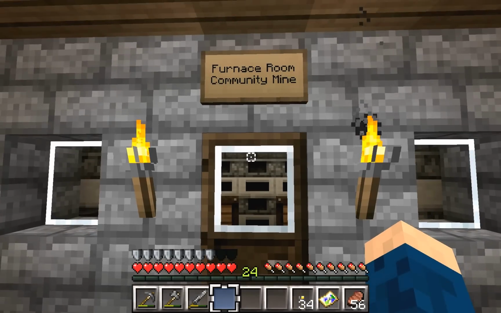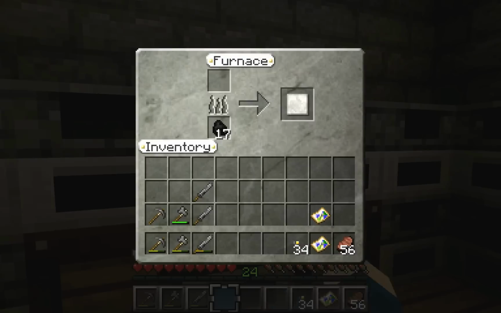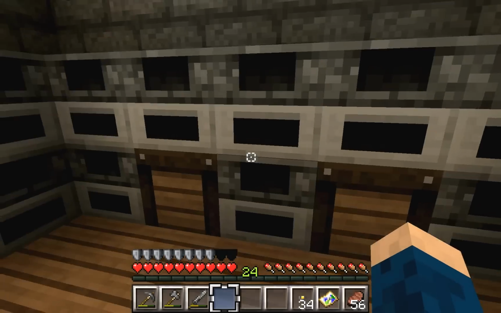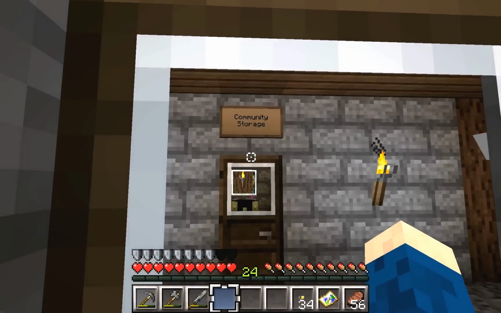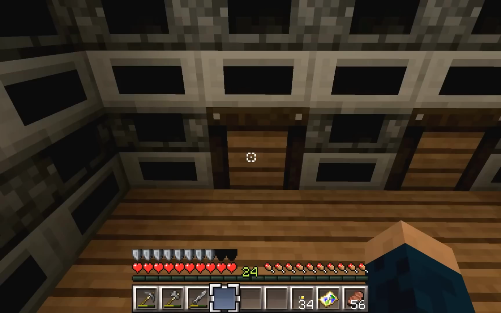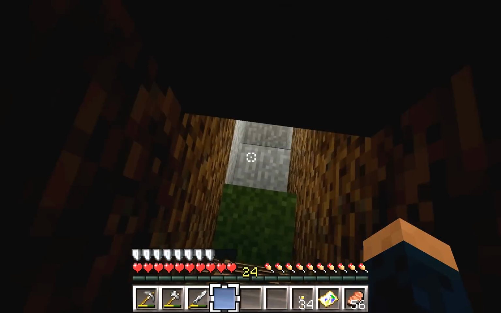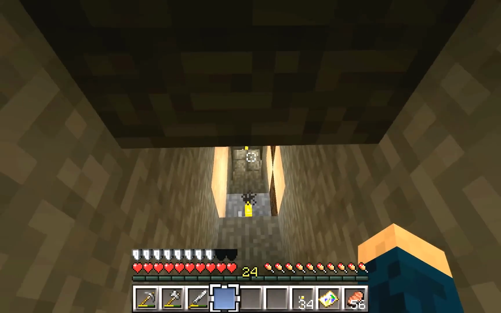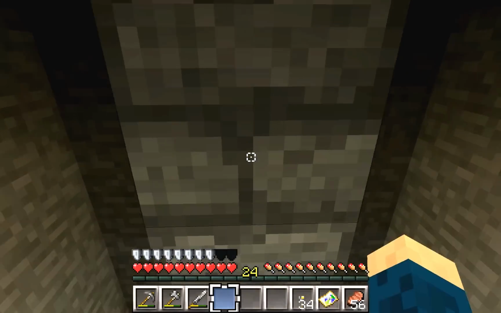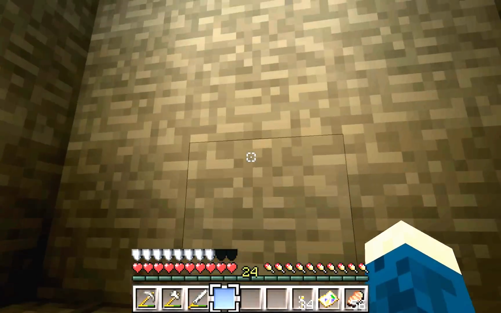Alright, across the way from that is the furnace room. The center ones we usually keep stocked with coal. If you have any coal to spare, don't put it in the storage, just come right in here and find a furnace to throw it in. There's also a couple crafting tables in here, and down here goes down to the mine. If you're looking to get a quick way down, you could just run straight into this wall, and you should fall right into the water, be alright.